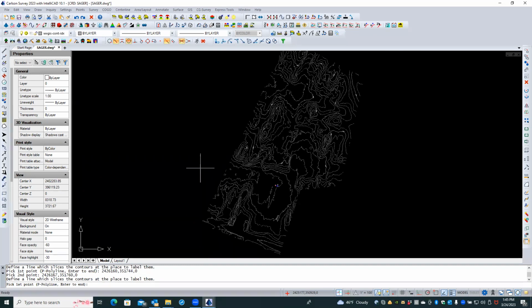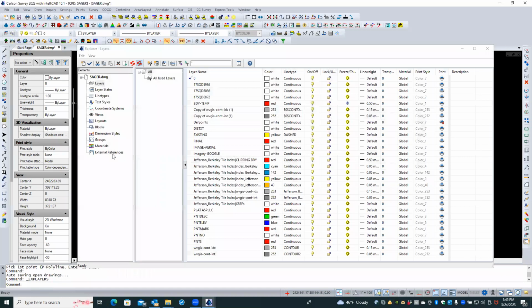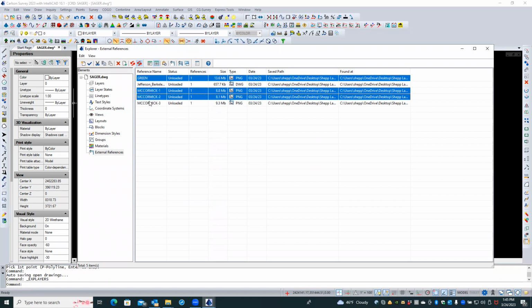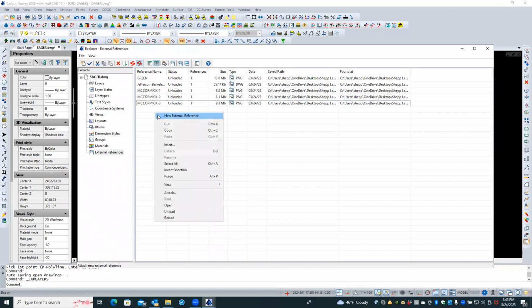And one last thing, go ahead and hit enter, and then go back to your XREFs and reload those images. It's green as well as those 3. So control click them. Now just right click and choose reload down at the bottom.